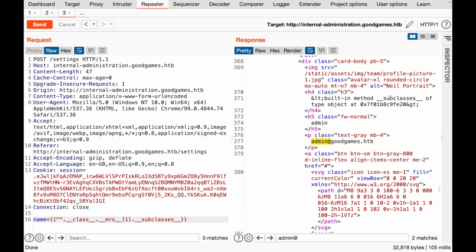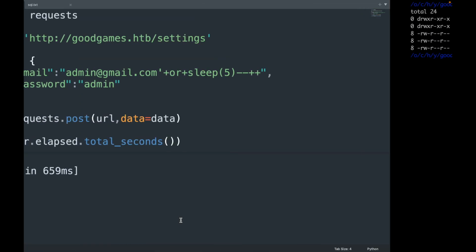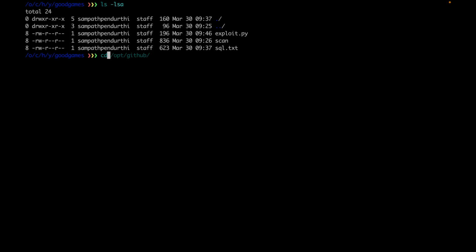Okay, built-in methods, subclasses of type object at this hex address. That's fine. Okay, these are all the subclasses in that object. But I think we should get a list, but I don't know where it went wrong. Am I doing anything wrong? Let me cross check.